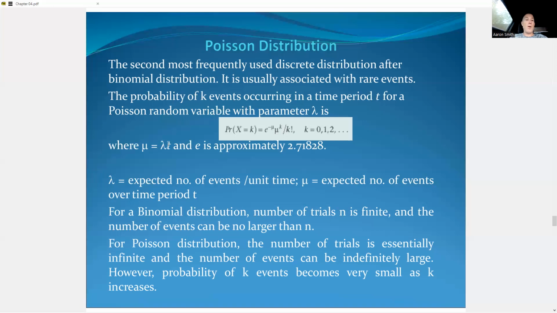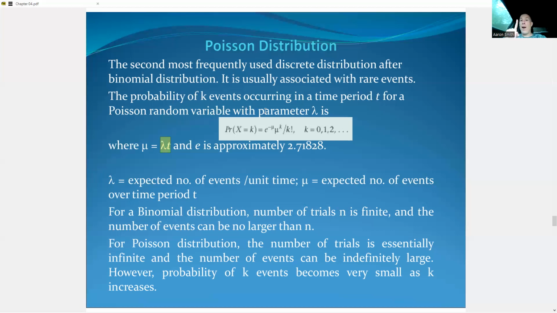Now, there's a direct connection to time with a Poisson distribution. So think about my collision at an intersection example. If I know the average rate at which there are collisions at an intersection, so I know the rate over a week or a day or a month or whatever, can I extend that rate to cover the whole year? Yes, I can. So let's say that I know on average the rate of collisions at an intersection for one day.